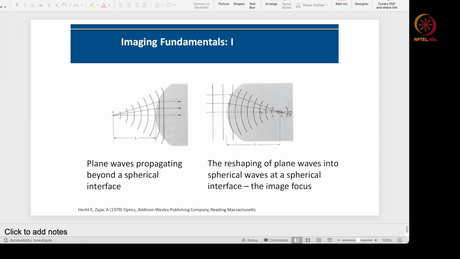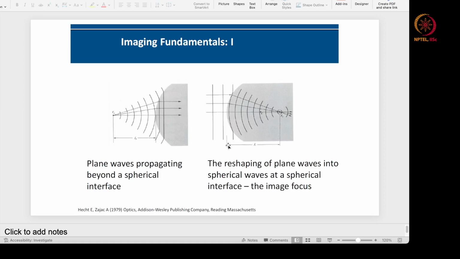Now let's look at imaging fundamentals 1. If you have a point source, the light waves come out as spherical wave fronts. As they interact with a spherical interface, you can have plane waves propagating through it.